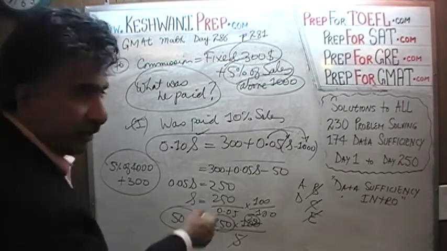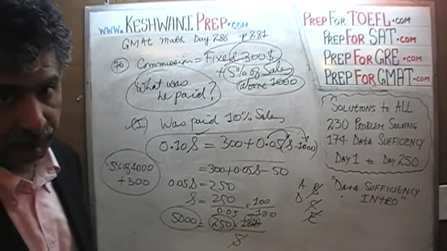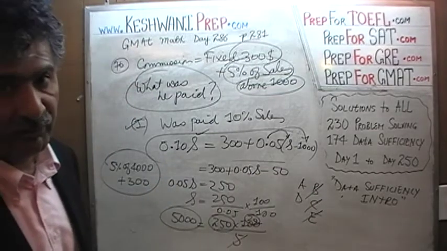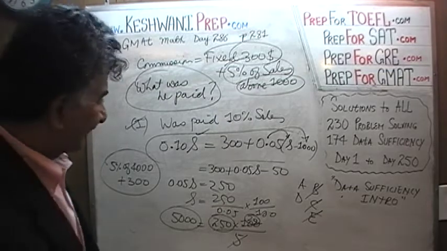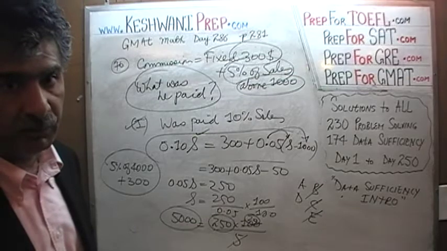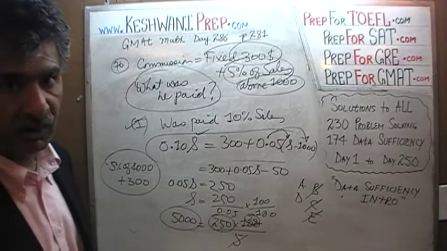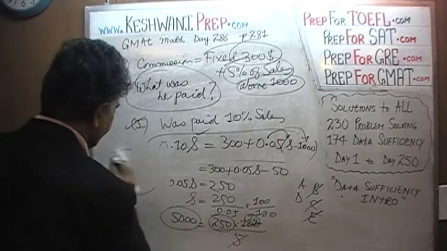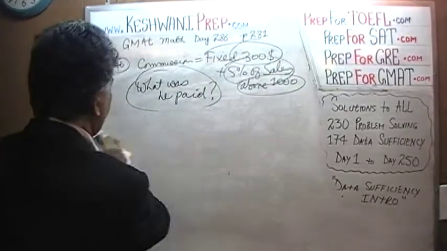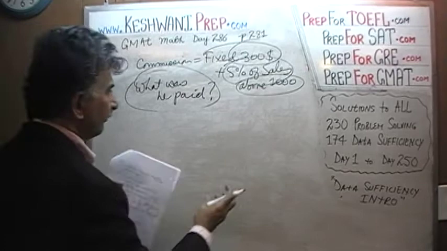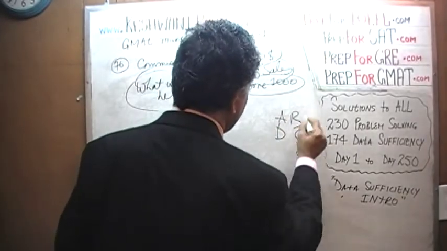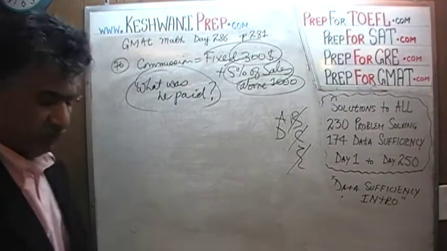But none of this work is really necessary on the exam. You understand? None of that is necessary. Once we have the nice equation, that is enough. That's why it's called data sufficiency. You must never be silly enough to have the urge to actually solve it. That's a sheer waste of time. Do you understand? So the first statement by itself was enough. A, D, B, C, E. The answer cannot be B, C, or E. It will have to be either A or D.